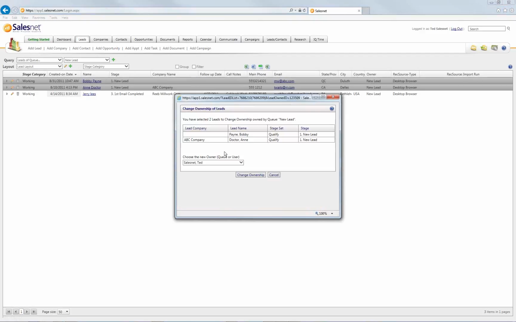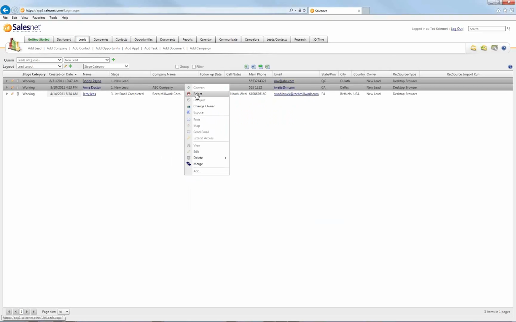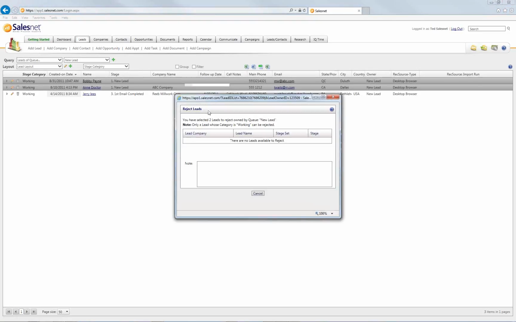So I can mass assign these records over to user 01 if I want to. Okay, I can mass reject. So if I say, oh, these 5 are bad, I can just reject both of them at the same time.